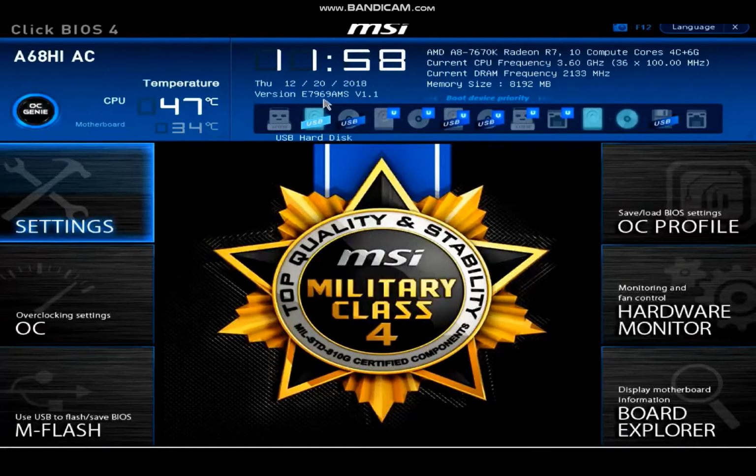What I really enjoy though is in the top right corner of the screen where you see these listed items here in the top. Here you can view my current CPU, which has 4 CPU cores and 6 GPU cores. You can view the operating frequency for both my CPU and my RAM. You can also see the total size of the RAM that I have installed in my system.